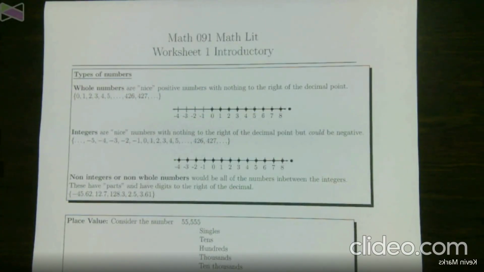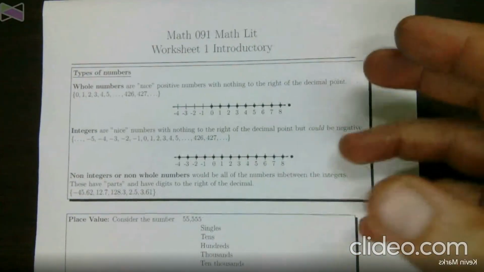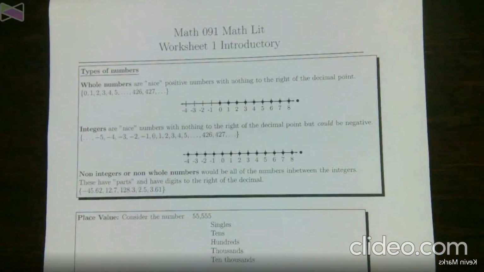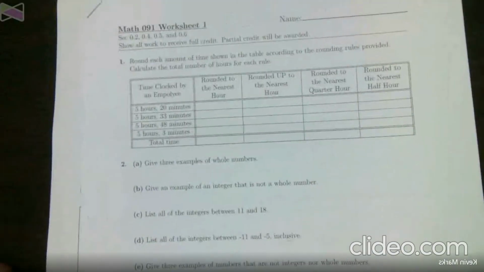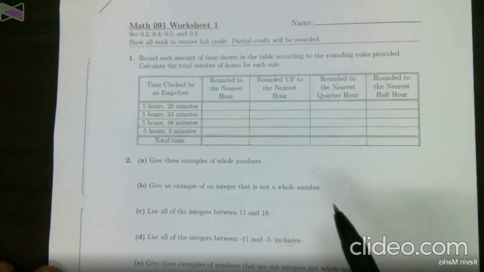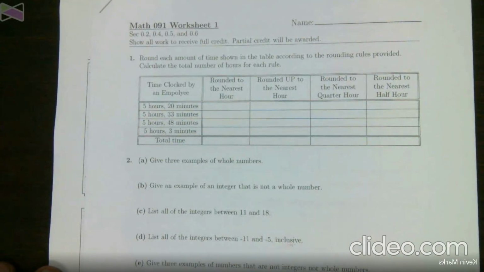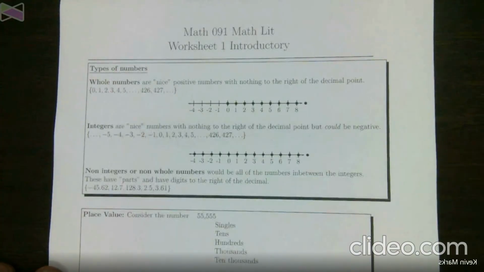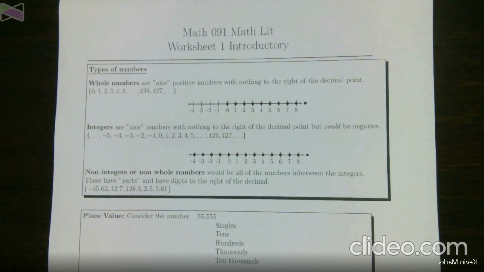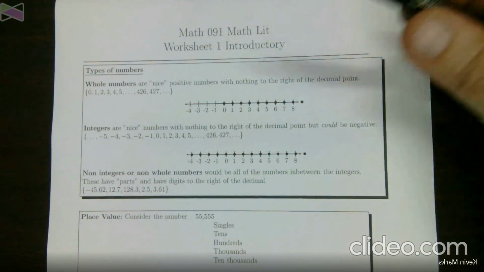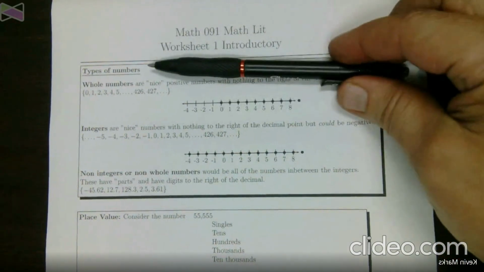Okay, so in this video, we are going to check out some introductory stuff to help you get through worksheet 1, right? So hopefully you saw the worksheet 1 that was sent out in that first email. You could have gotten it also from D2L, whatever, right? But basically what we're going to talk about here is some prerequisite information that's going to help you get through that worksheet. Okay, so the first thing we have to talk about are different types of numbers.